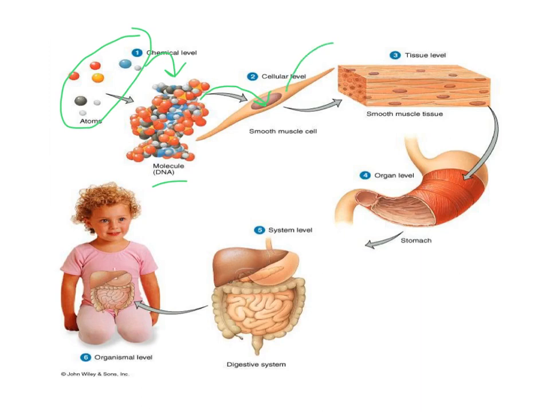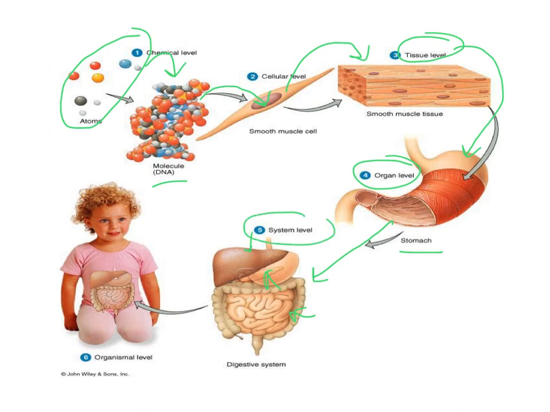Well, a lot of cells put together to do a certain job, that is the tissue level. Well, a lot of tissues put together can form the organ level, like in this case, the stomach, and that is smooth muscle tissue in the stomach. Well, the stomach, along with a lot of other organs like your intestines and the pancreas and the liver, that is the system level for the digestive system. And then all the systems put together help maintain homeostasis for the entire organism.